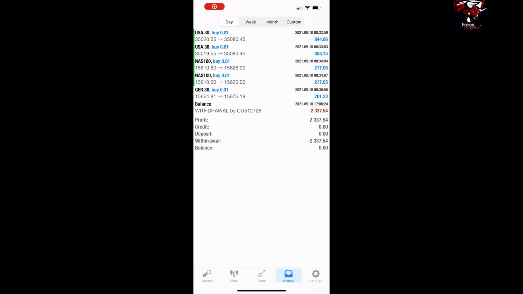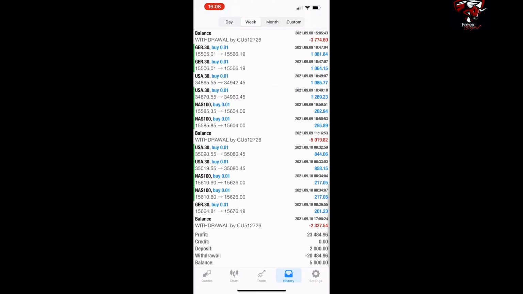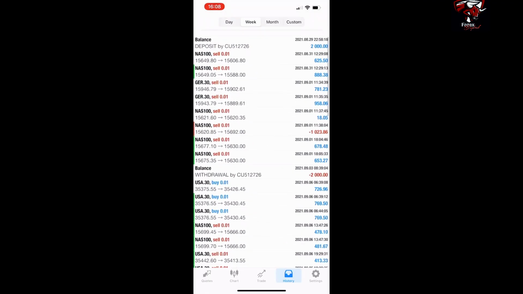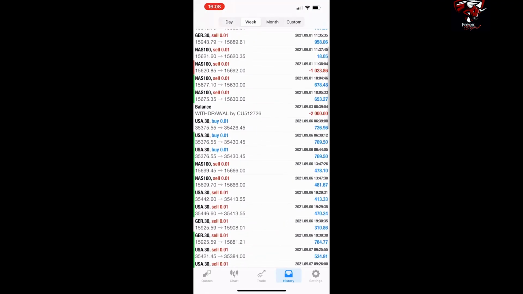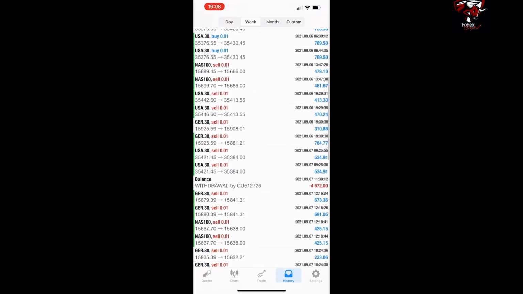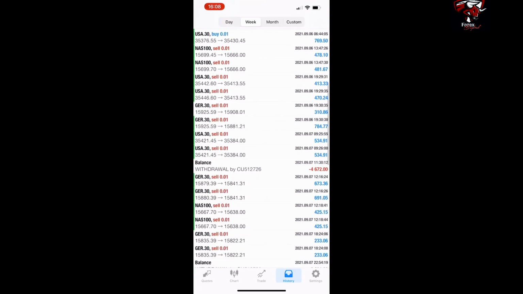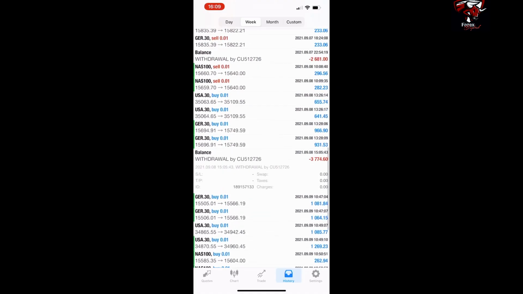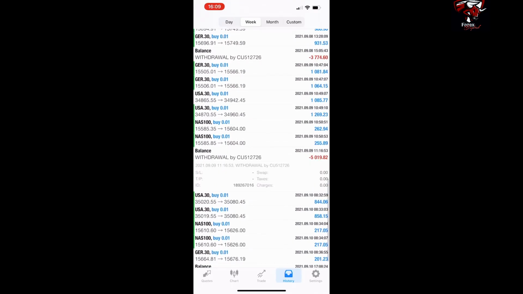And we back, guys. As you can see, I made my last withdrawal. So basically, guys, I made a 20k withdrawal. And you remember, guys, my initial deposit was actually 2k. That's when I started this account, and this was my first loss, and then this was the first withdrawal, which was taking out the initial deposit, and then this was my second withdrawal, down to my third withdrawal, and then I made my fourth withdrawal, and then continued and made my fifth one.